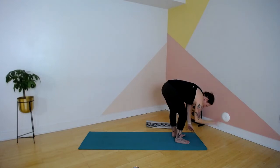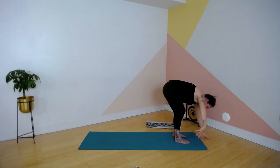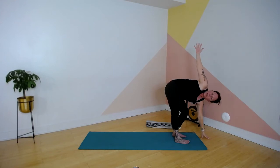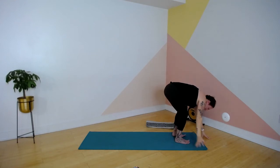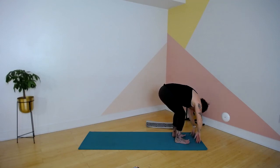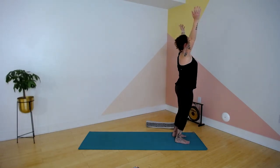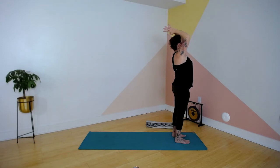Bend your right knee, right hand stays down. Inhale, left arm up, left leg is straight. Exhale, release, bend the left knee. Inhale, right arm up. Exhale, release, halfway, find some length. Let it all go. All the way up, press through the feet. Upper body is light. Hands start center.